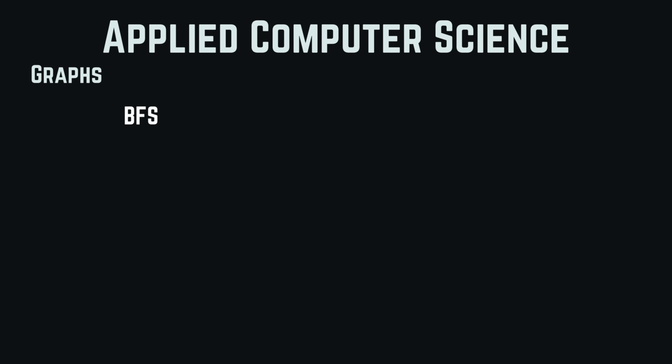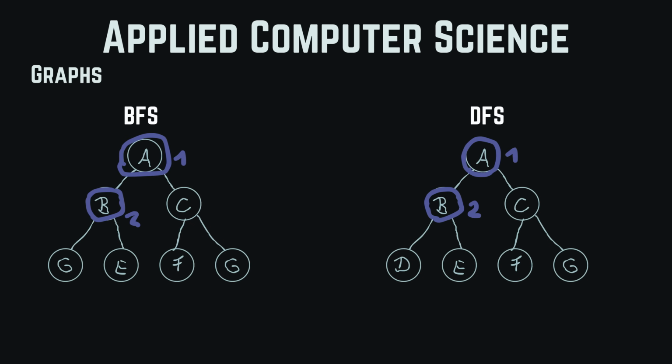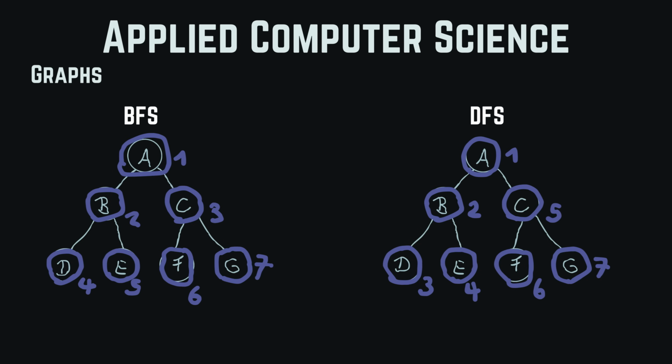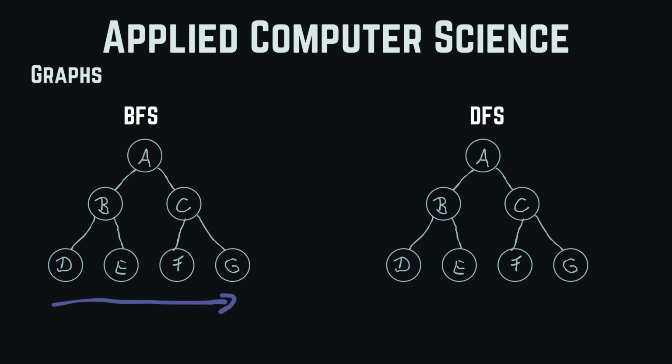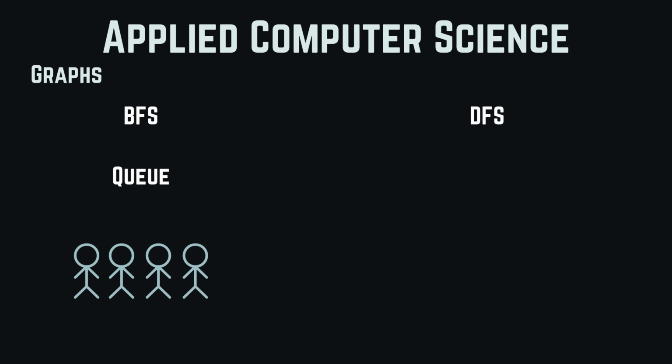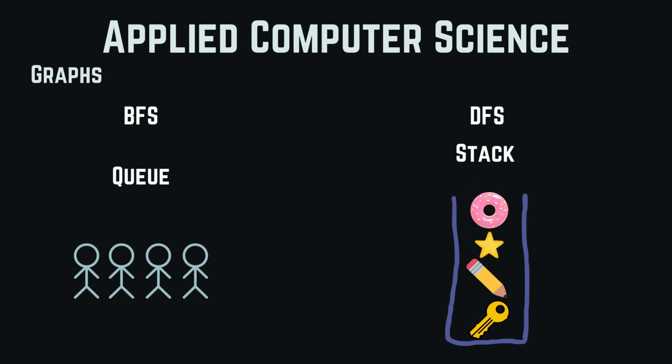You see, the one on the left is called BFS, breadth first search, and the one on the right is called DFS, depth first search. From these short animations we can see how they operate. We saw BFS explores the breadth and DFS explores the depth. BFS uses a data structure called a queue to achieve this behavior, and DFS uses a stack.